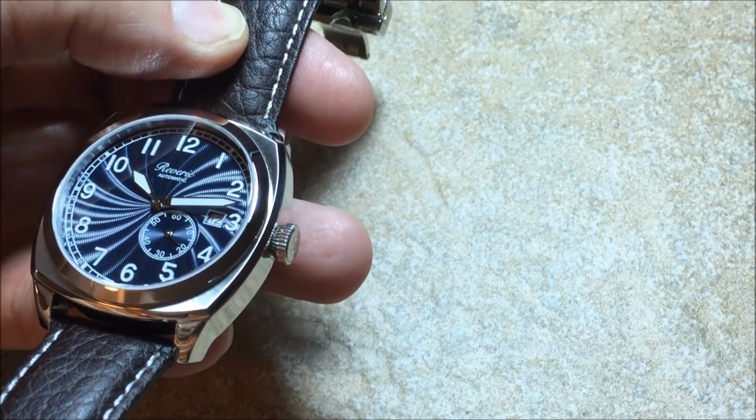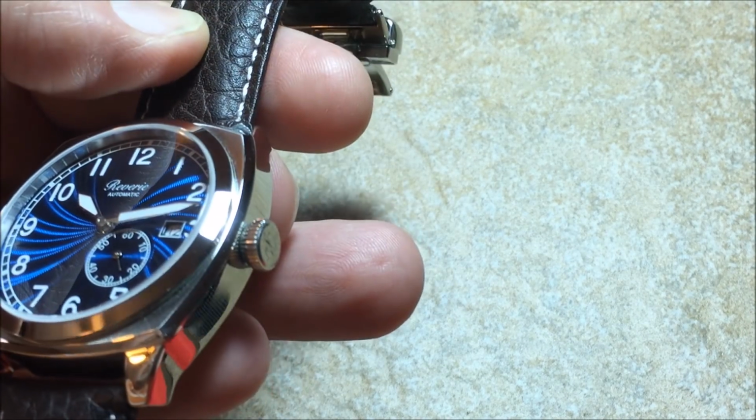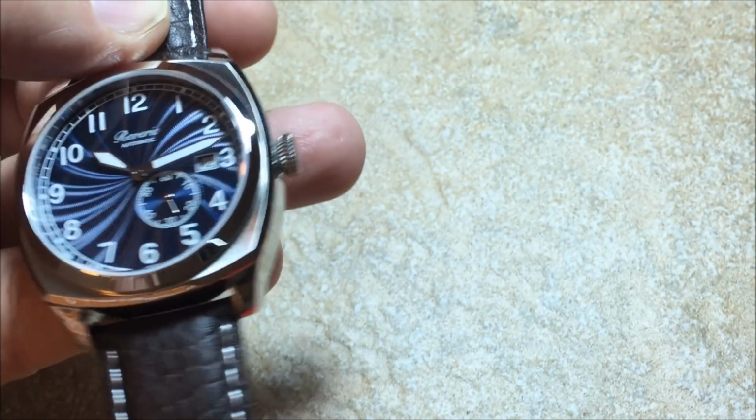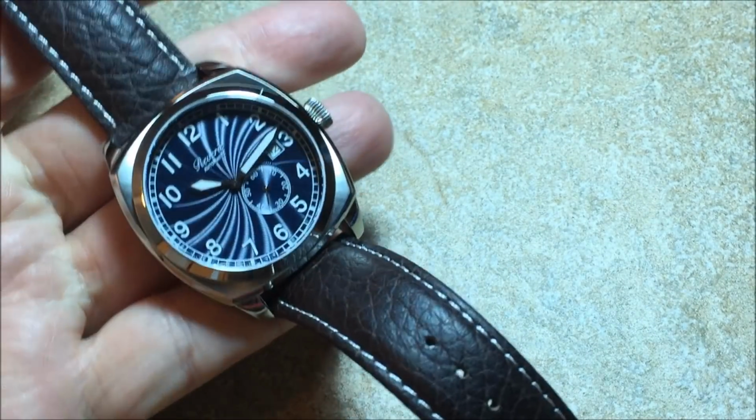Really nice crown. I would classify the crown as more, just because of the way it angles downward, more of a diamond style crown. It is signed with the Reverie R logo. It is a push-pull crown.